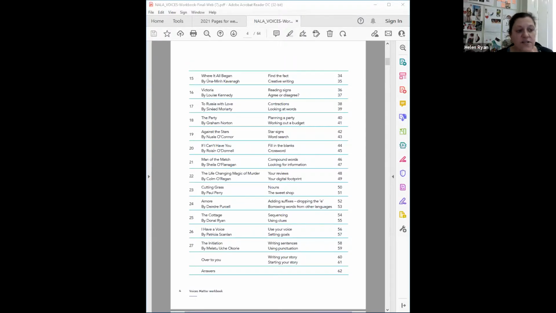And then finally, there were some around the more technical spelling, grammar and punctuation. So we did throw in the odd worksheet on punctuation, nouns or contractions. But really it was trying to get a mix of worksheets for tutors to be able to use with their learners. And I hope it gives you some ideas around how you can adapt some of these for learners at a more beginner level, or indeed if you want other ideas for using them with other readers and other work that you're doing.